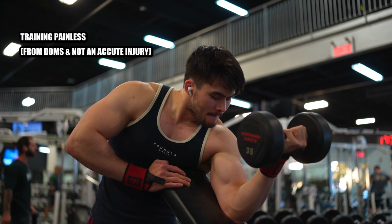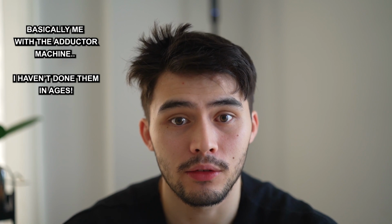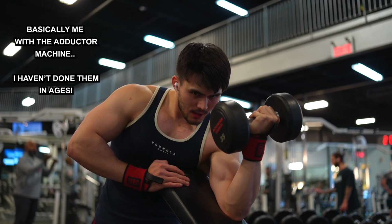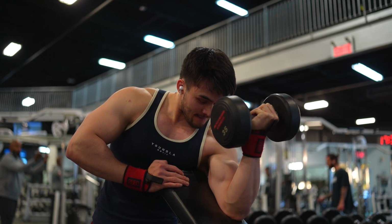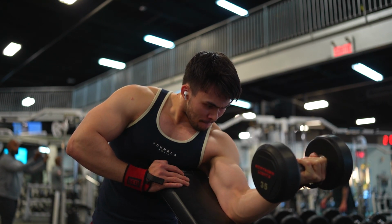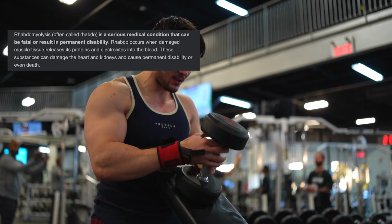The whole concept of training sore, that's your body's way of telling you that you need to slow down training. Not all the time. Sometimes there's soreness just because you haven't trained for a while, or you have an incredible amount of DOMS because you overdid a session. In that case as well, it's an indicator that you're not recovered, and you probably should not train, but you could train if the DOMS is not severe. You don't want to go through rhabdo, a disease where you destroy the muscle cell and you pretty much poison yourself with your own blood.